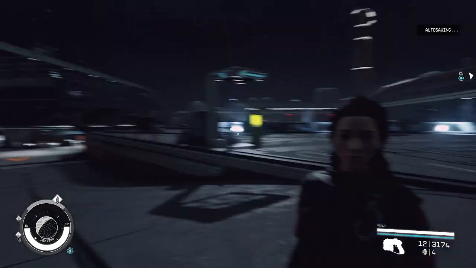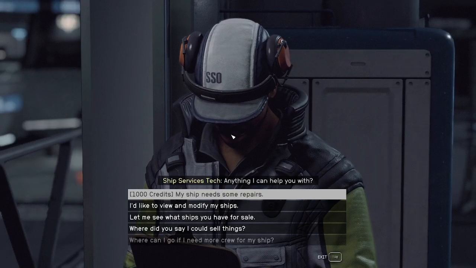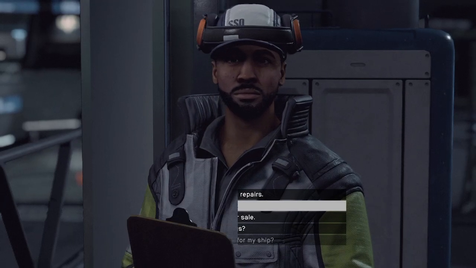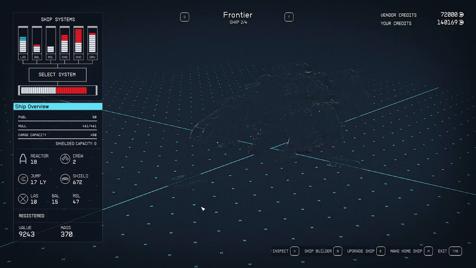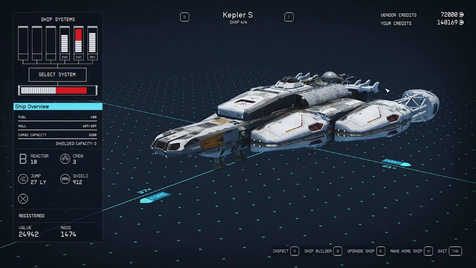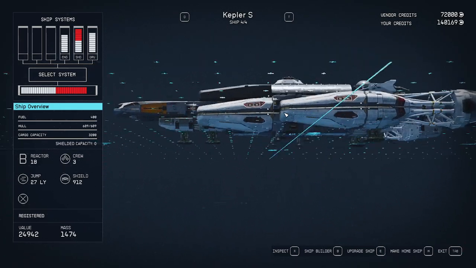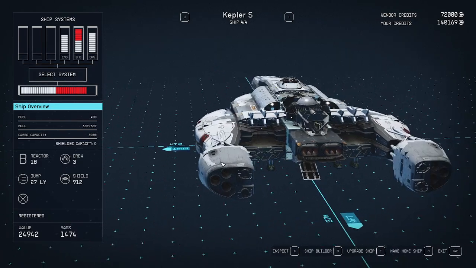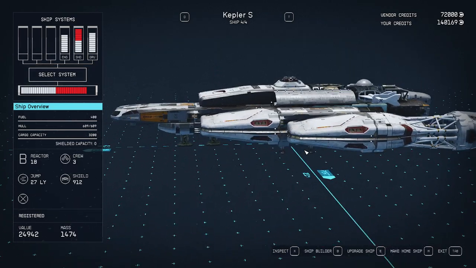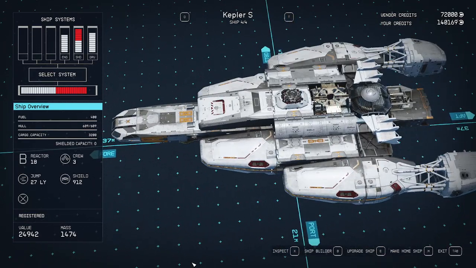Alright, did you overwrite Serenity? You did not. Anything I can help you with? View and modify my ships. Tier 3 and Kepler 6. You have no weapons on this thing. Alright. Cargo capacity is 30,200. The design ain't that bad, really.